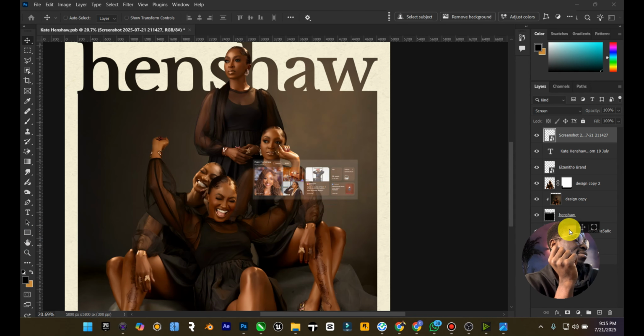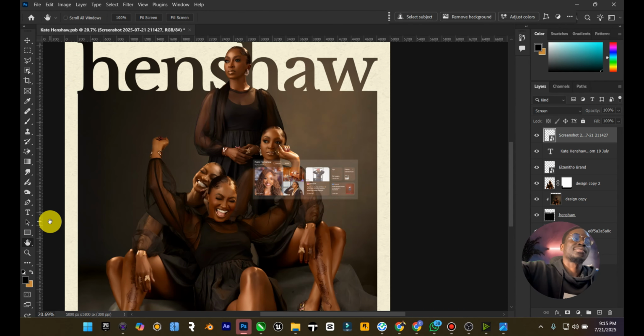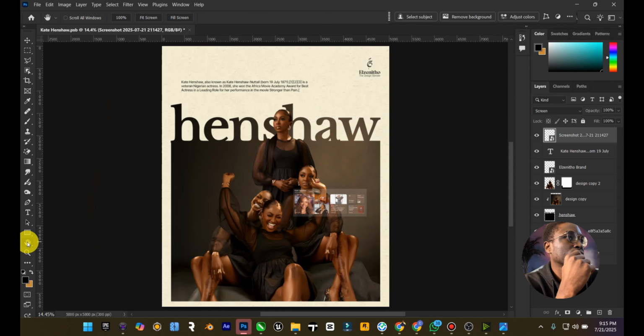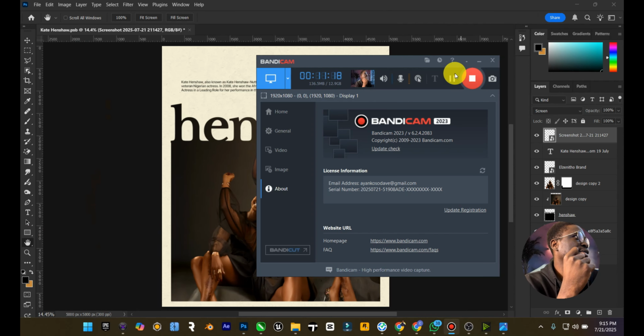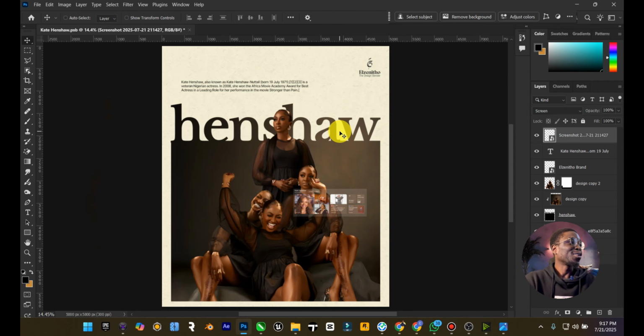Hold on, please. Luckily for us, as my inverter started giving sign that it's low already, NEPA restored the lights.